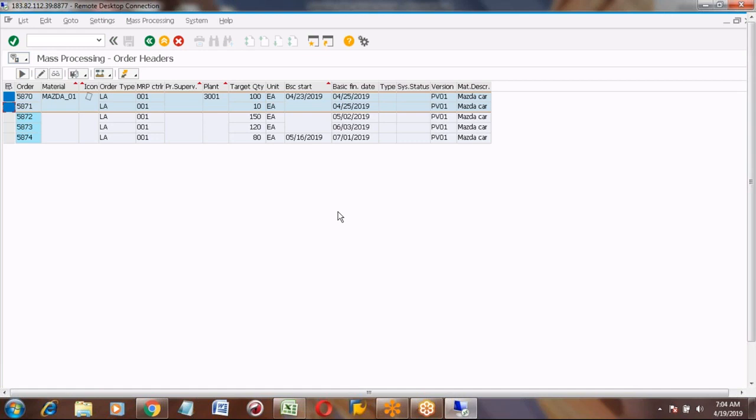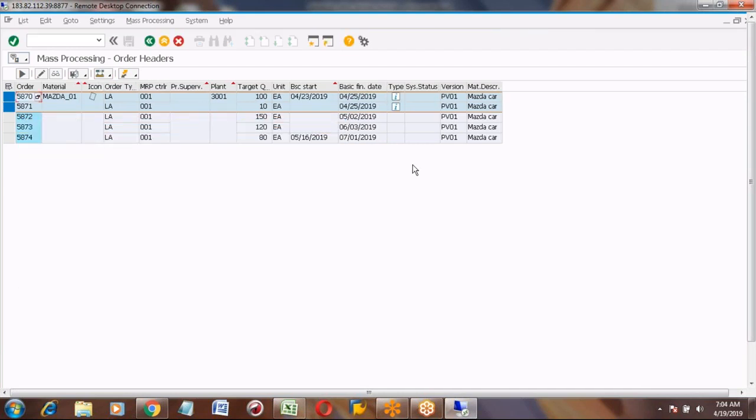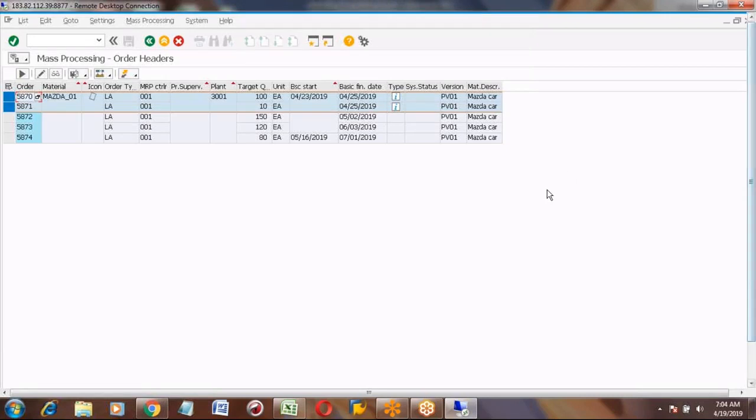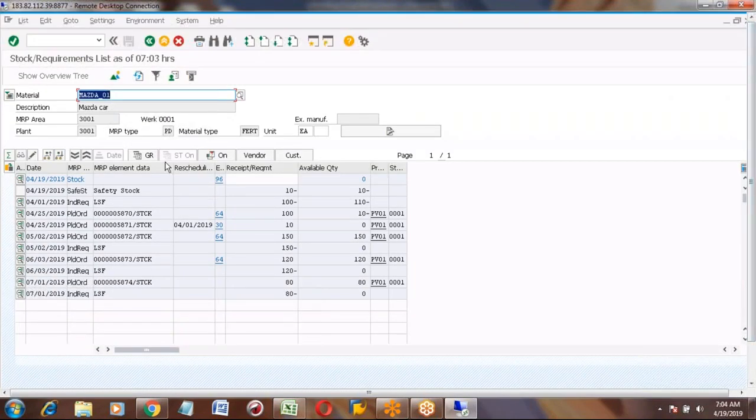Now select these orders and click the execute button, mass processing, and execute. Now it is done. You can see mass processing executed. Now if you go to MD04, you can see that. I'm just refreshing MD04.